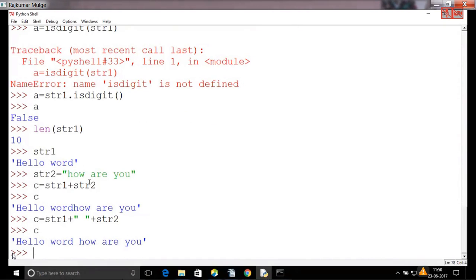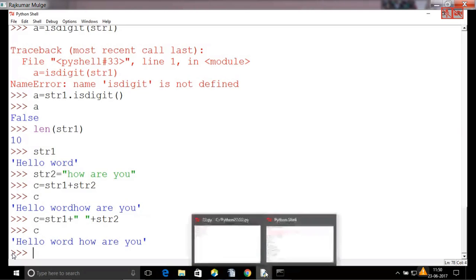So these are the two different strings. See, there are different types of string operations. Most of them will be covered when writing the programs in the functions and classes. All methods, or at least most of the things, will be covered in the regular expression chapter, plus writing the functions and the classes.